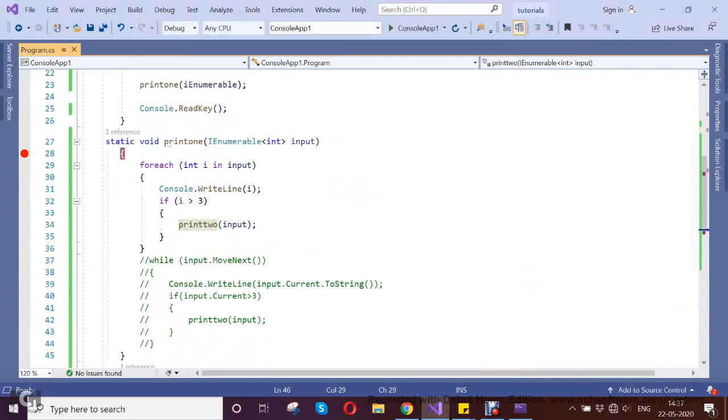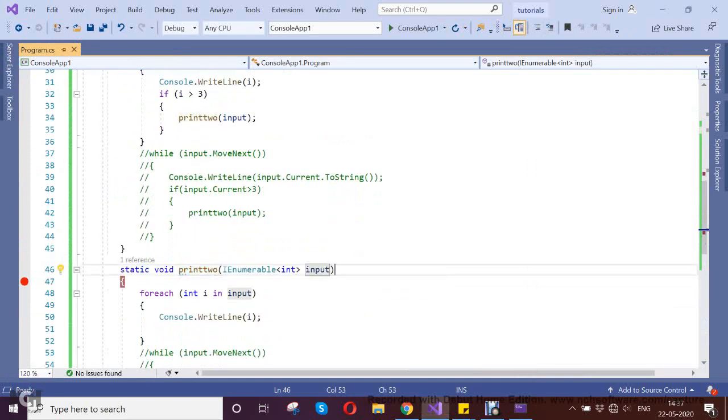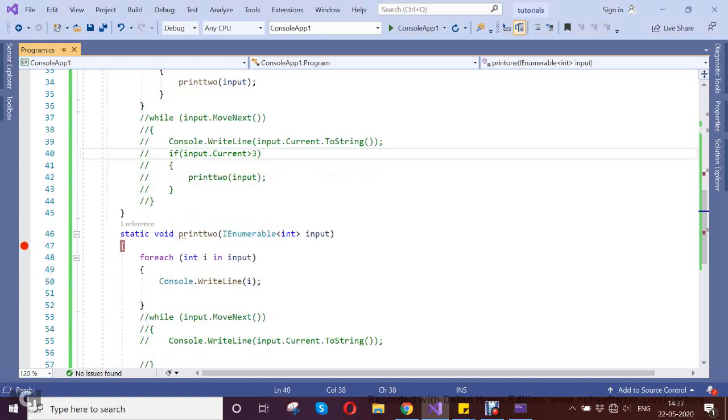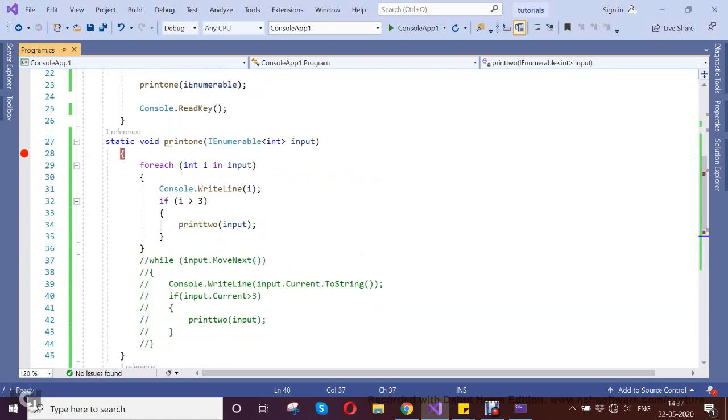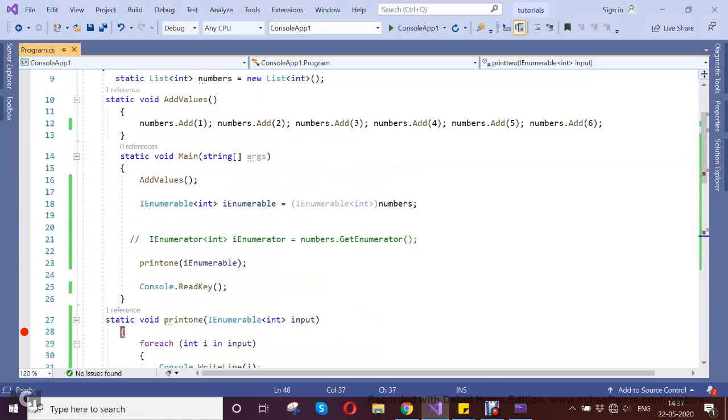But if you use the IEnumerator, it contains the current state which is passed over to the other methods, and it persists the state. So it works with the state mainly.